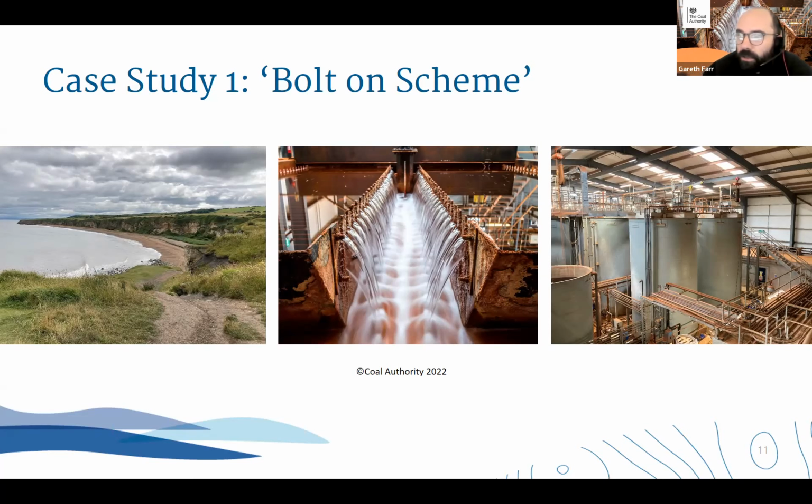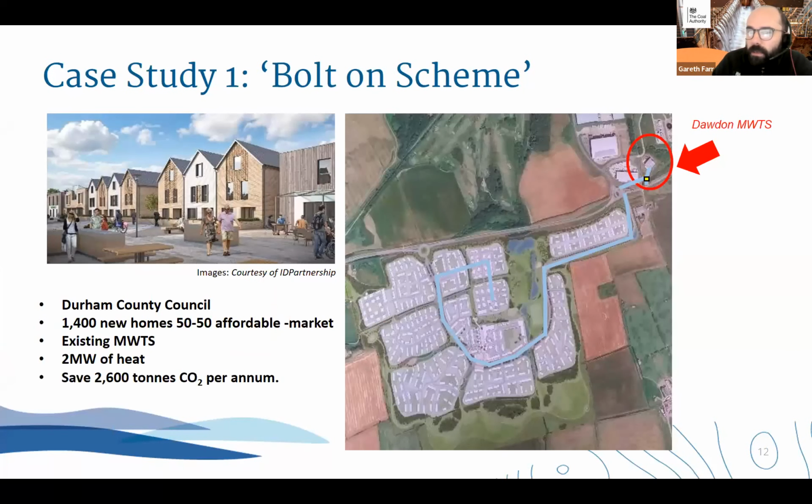The middle picture just shows the mine water being treated within the plant, and the picture on the left just shows the plant at large. So it's a large hangar basically with lots of treatment systems within it. So we hope this scheme will be on the cards soon. We're tying up the paperwork in effect, and hopefully we'll see the house builders starting in the near future.